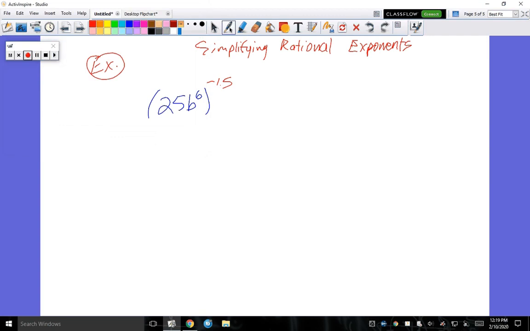Alright, so simplifying rational exponents. These are the notes for day 2, unit 6, okay? This is 25 times b to the 6th, all to the power of negative 1.5. Here we go. We're looking at the exponents for sure. We learned rules last class of how we're going to be adding and multiplying those exponents. And these rational exponents are talking about just fractions. Ratio is a fraction. Okay, so fractional exponents, if you will.